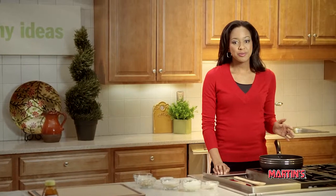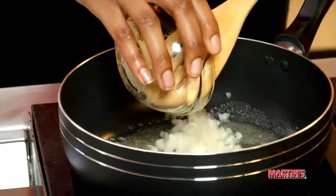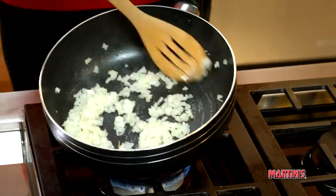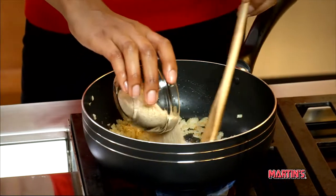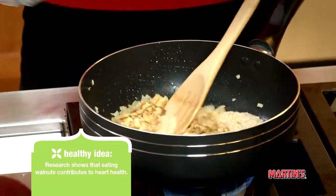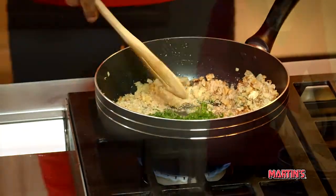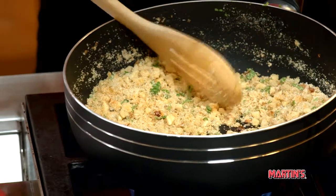Now we'll melt 1 tablespoon of unsalted butter in a medium skillet. Add some chopped onions. We're going to cook over medium-high heat until softened. This should take about 5 minutes. Then we'll add our whole wheat breadcrumbs, our toasted walnuts, rosemary, and parsley. We'll need to let the mixture cool, then we'll add our Parmesan cheese.